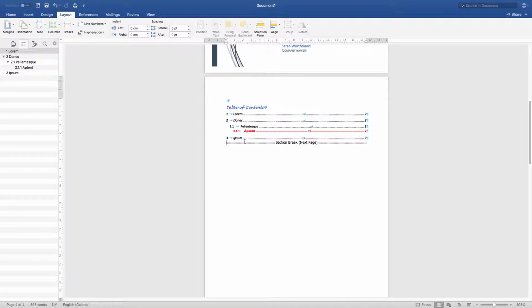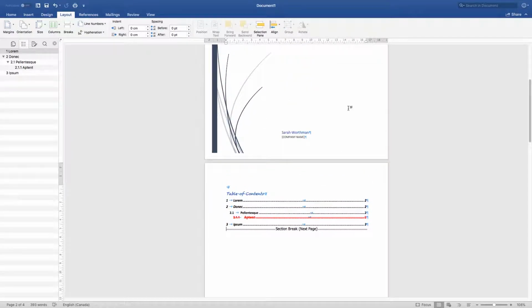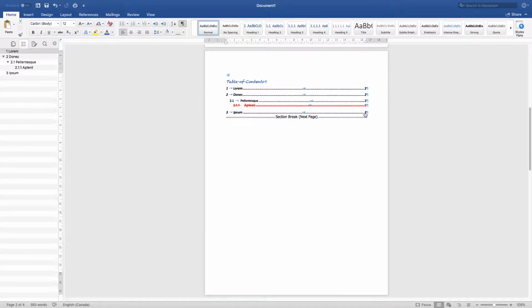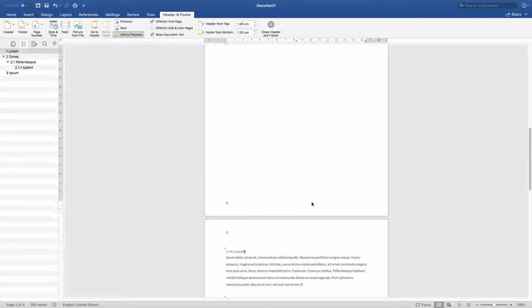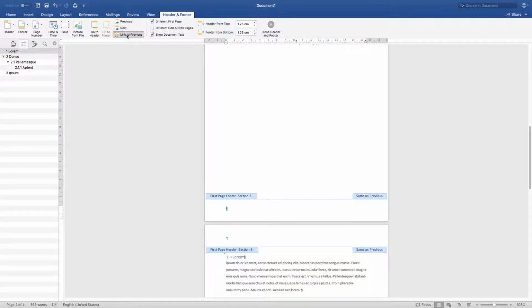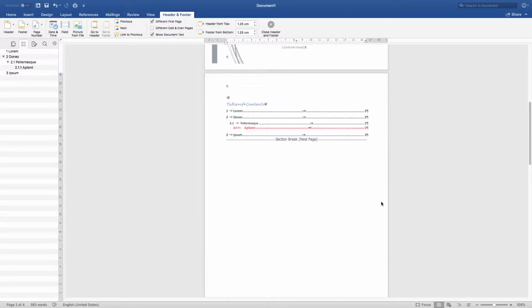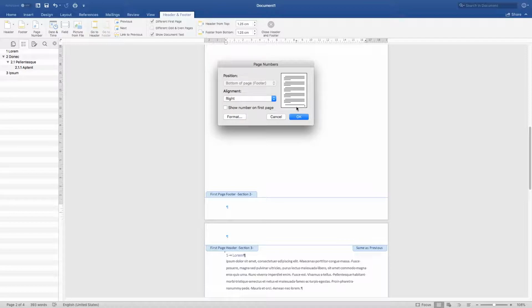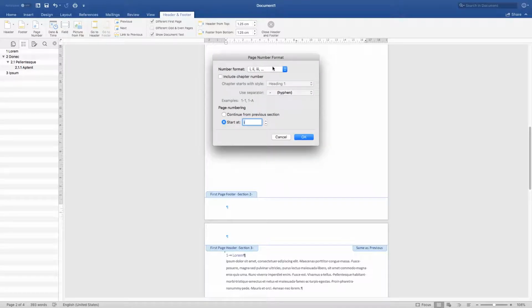Now I'm going to number this one. I'm not even going to number this one because I don't want it to be numbered. So whenever you want to insert the number, let's start with this one because I don't want this one to be numbered. I'm going to double click here on the footer of the page. I'm going to uncheck Link to Previous because I don't want this to be related to this whatsoever. I want to put a page number on the center. I don't want it to be Roman. I want to start at 1. All good.